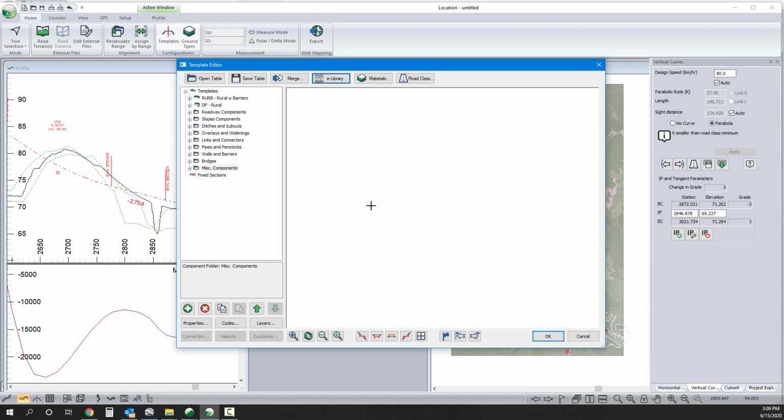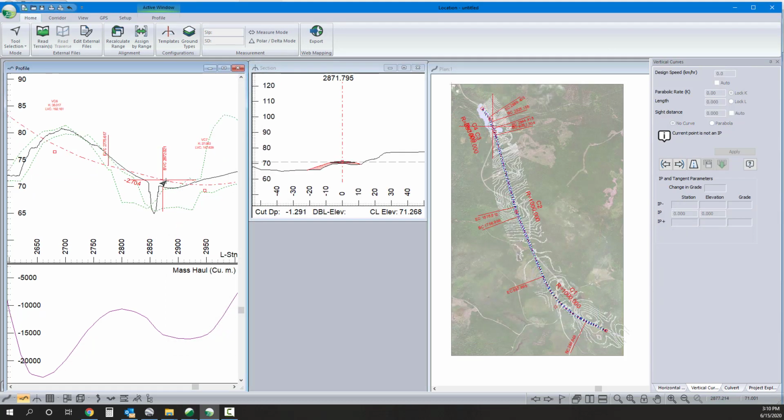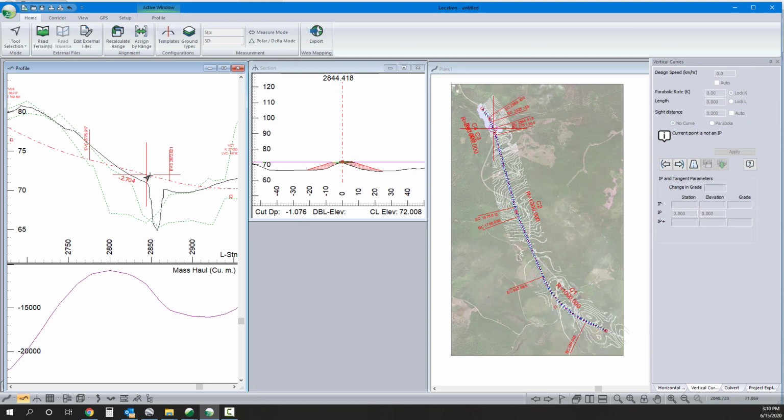Each of those components essentially has items in it that allow you to account for ditches, pavement, sub-base materials, varying lane widths, cut slopes, variable height, fill slopes, curbs, sidewalks, etc. Just to keep this example simple, we're not going to change our template, but just wanted to open it up and show you. Using an Assign by Range tool, we can assign different cross-section templates to different parts of our design.